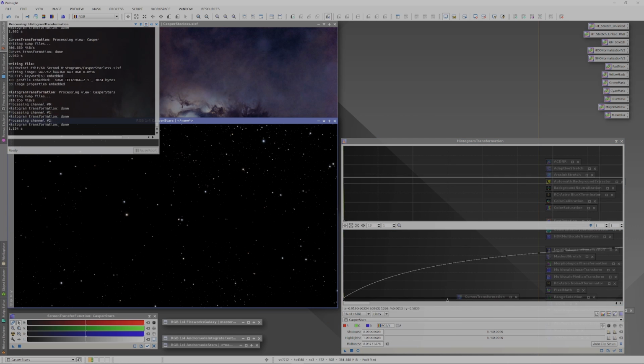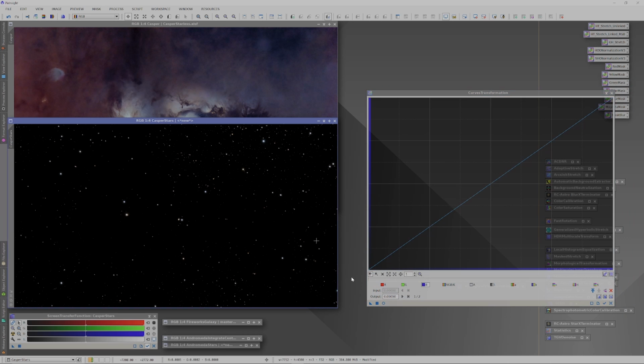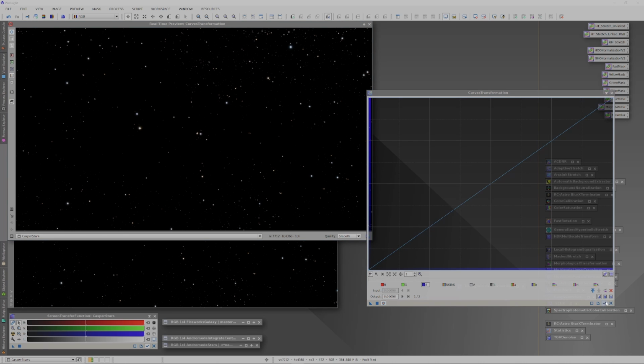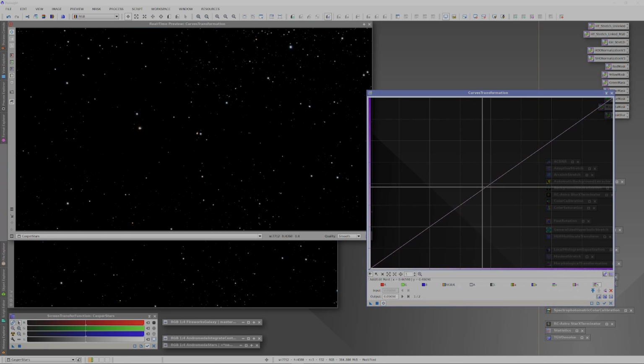When the stars are at the brightness that we want, we're going to open up the Curves tool, switch to saturation, and create a C-curve to drag the overall color of the image up. We just want to ensure that the color of the stars shows. We don't want artificial saturation.